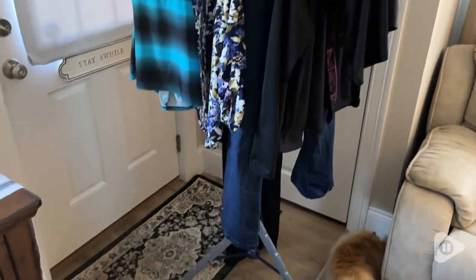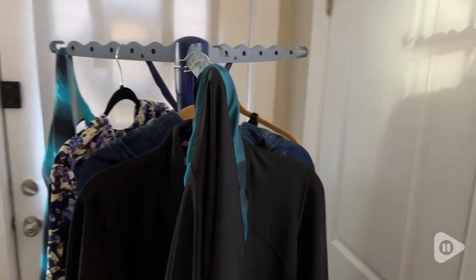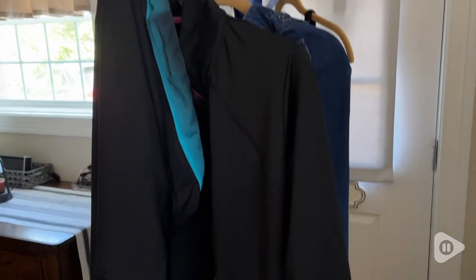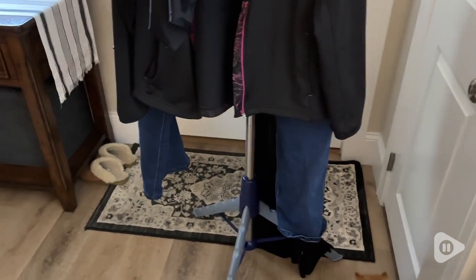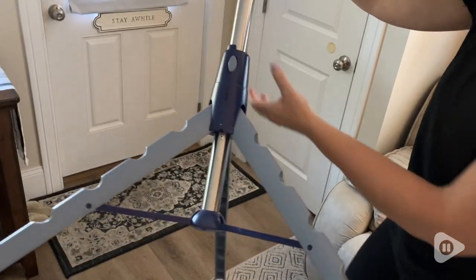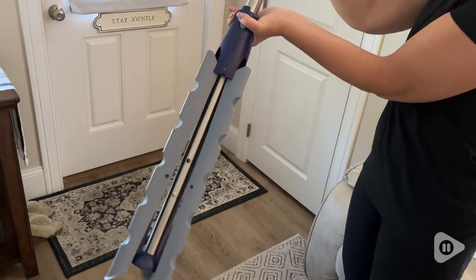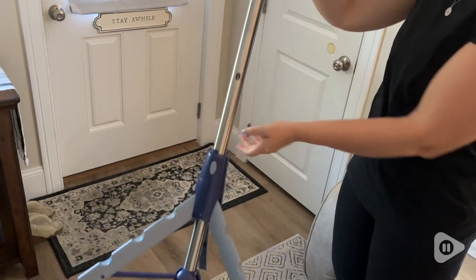Hanging them in my bathroom is not only unsightly but there's never enough room for all of the items I have to hang. My favorite feature is its height, so I can hang even my long dresses, and it really does hold so many clothes — up to 30 garments. It's really simple to expand; I just need to press a button.